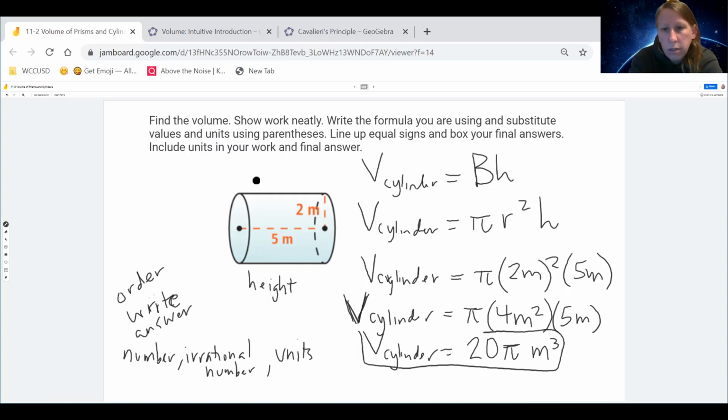If it's a real life situation, if you're actually in a business where you need to know the volume of your cylinders or vats of whatever you're creating, you can abbreviate. Really good idea for this is to use a calculator, and then we're going to put our approximate answer. So depending on the accuracy that you need in your business, it will depend on how many decimals you go out. Okay, but this is around 62.8 meters cubed.